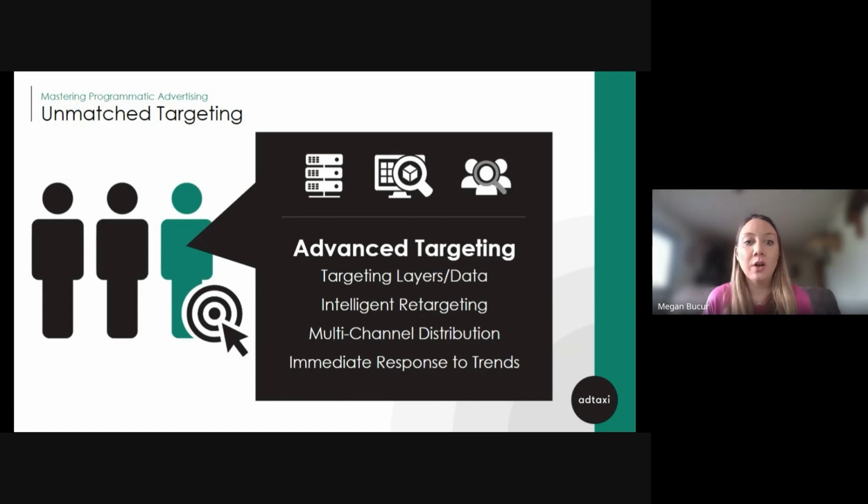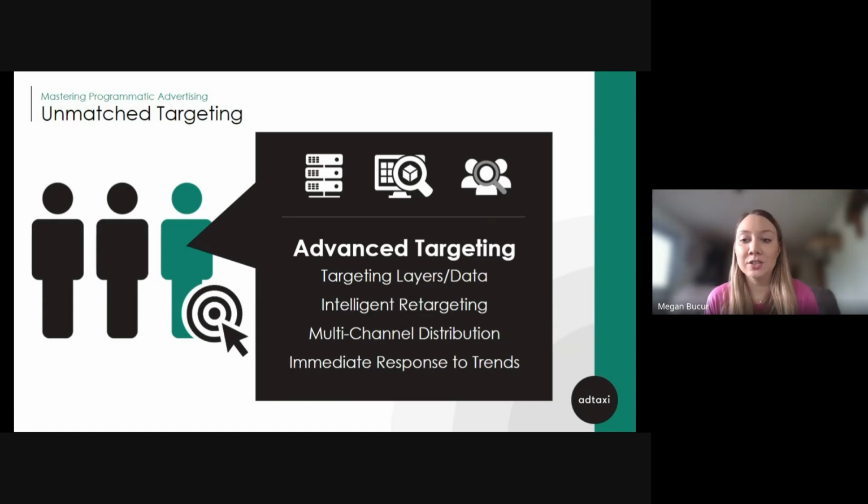So using all of these advanced targeting tactics like data layers, and not just saying I want to reach anybody in market for a car, but what else are they also in market for that we could potentially get in front of them. They may be in market for a car, but they also only want to spend between $10,000 and $20,000 on that car, or their household income is within a specific level. But there's so many layers that we can add in from a data targeting perspective that allows for programmatic ads to serve them really when they need to be served.